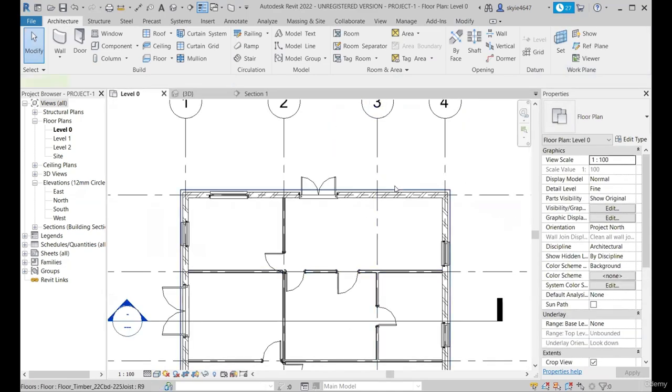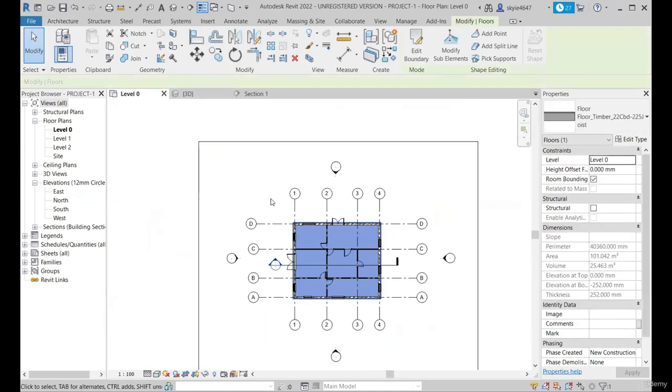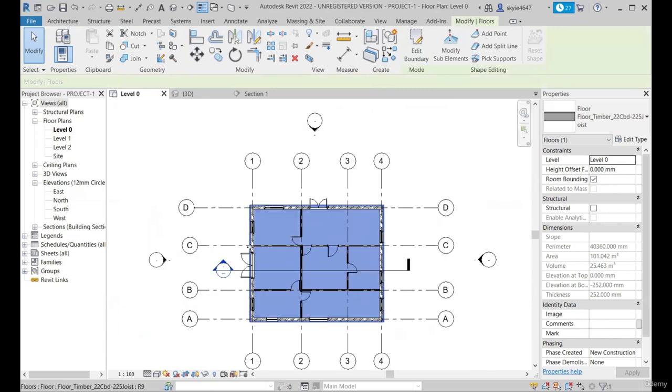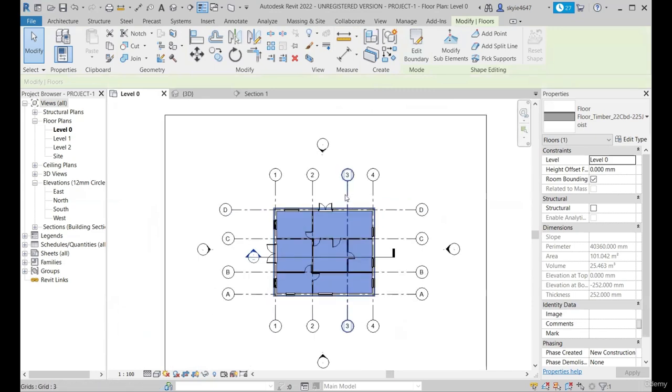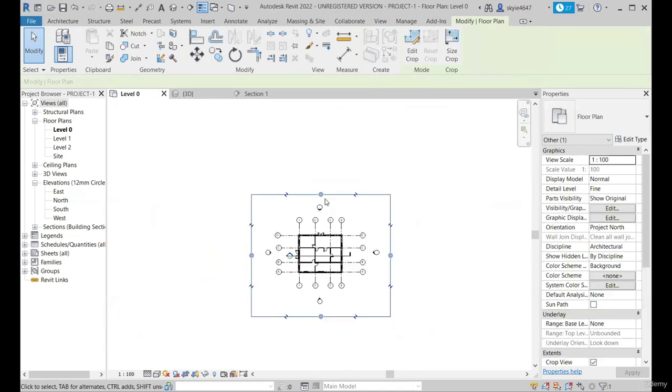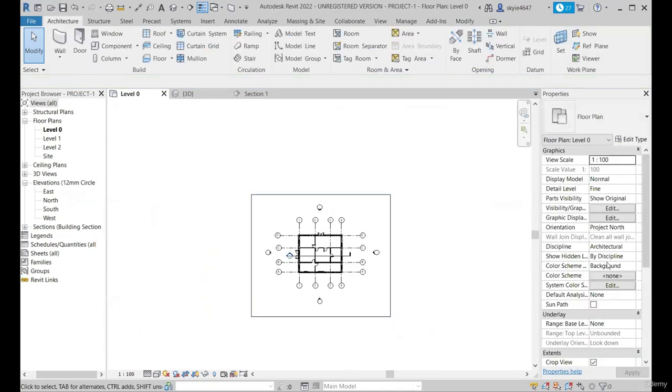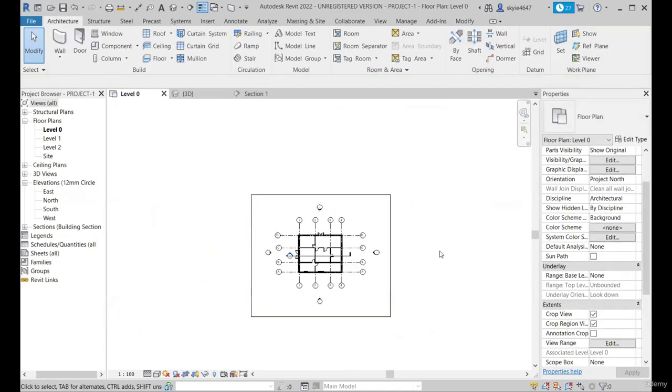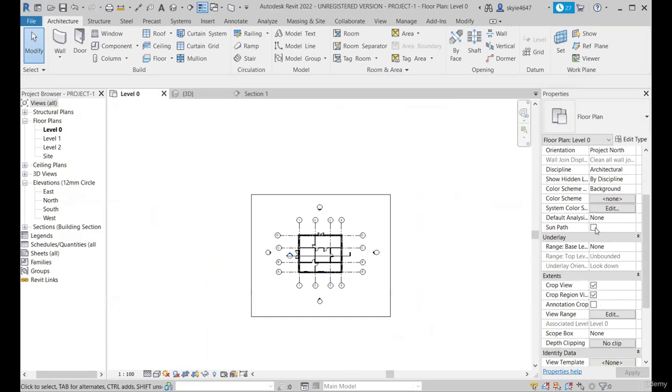And there are a few more things, like giving the slope to a particular floor, or giving a non-uniform floor. If you just want to turn off this crop region and its visibility, you can do this in the properties of the floor plan.